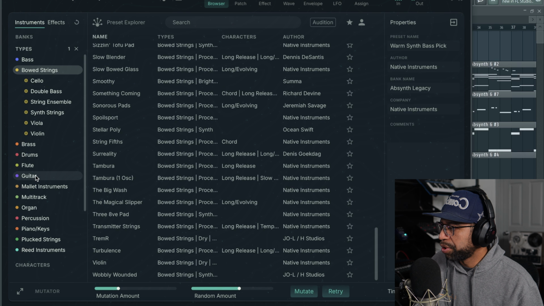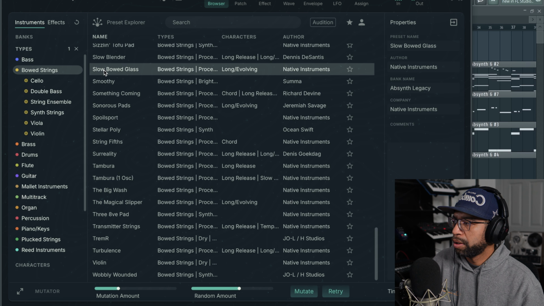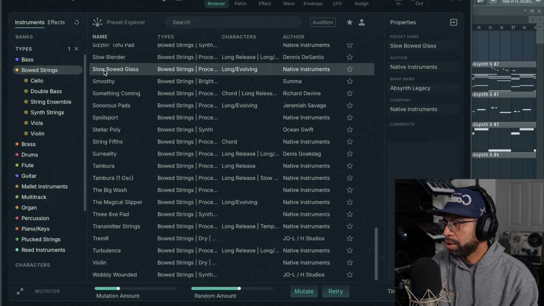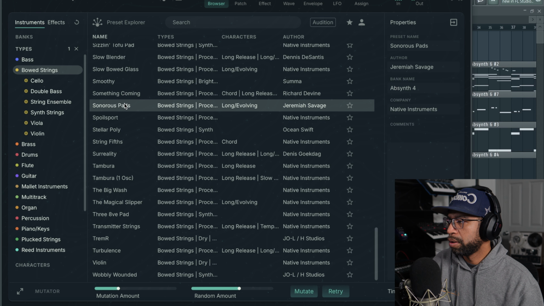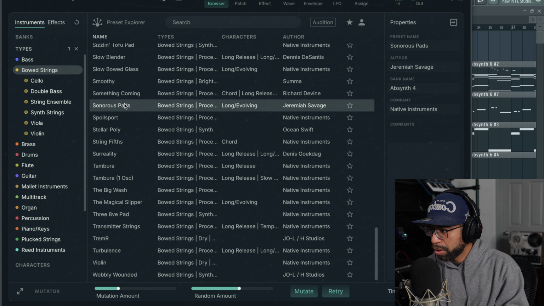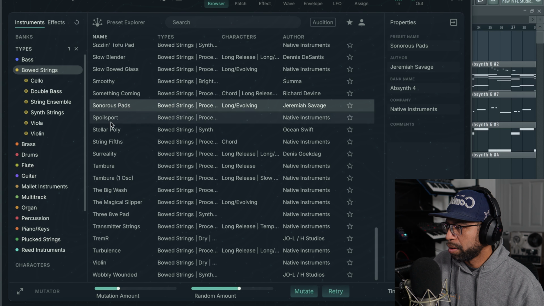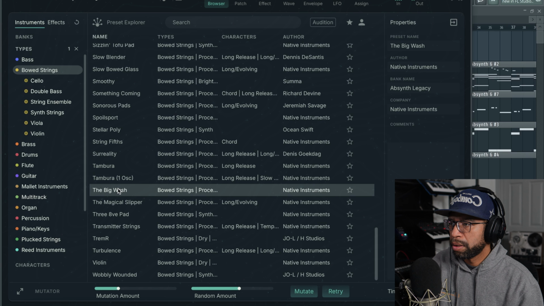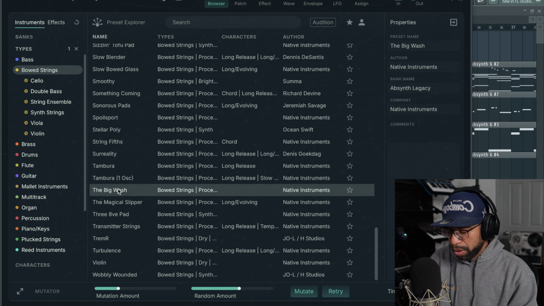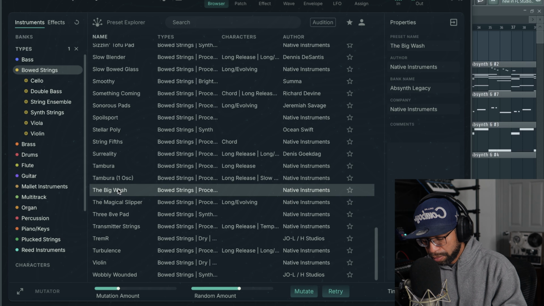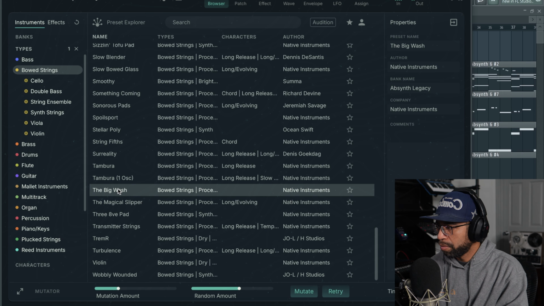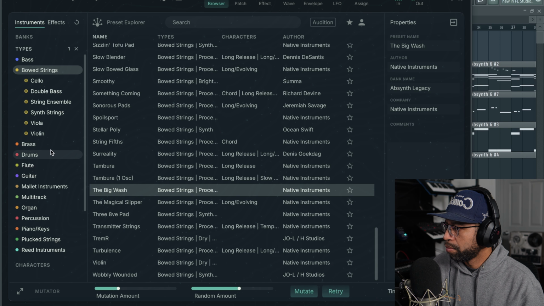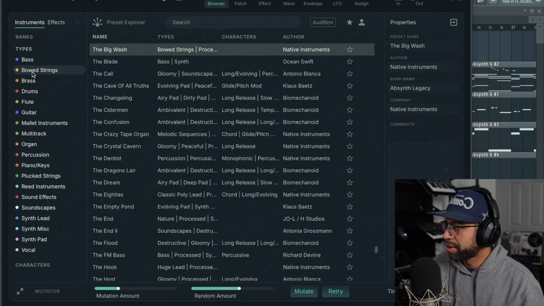All right, so let's check out some of these bowed strings. Check out some of these brasses.